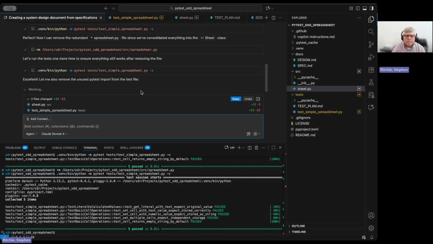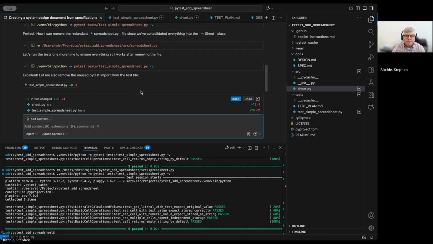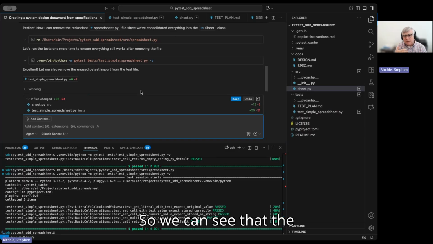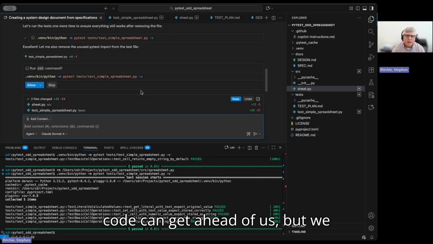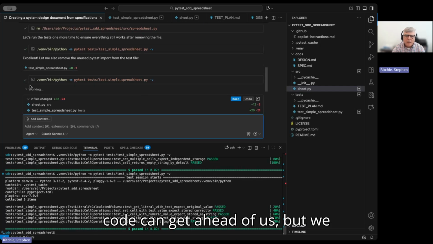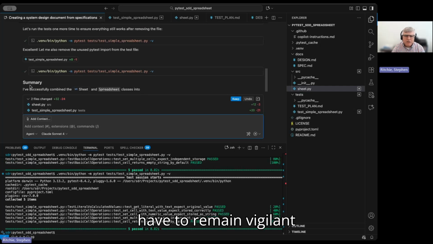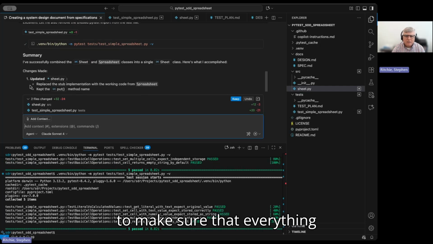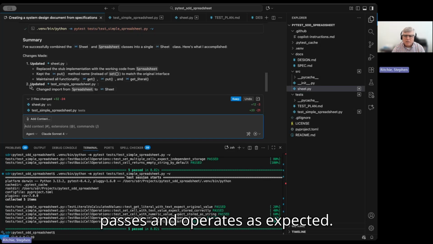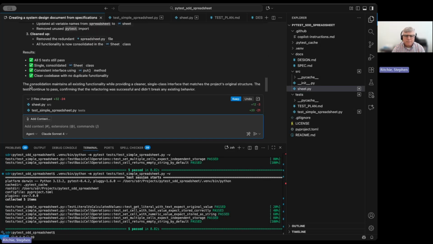Everything is passing. So we can see that the code can get ahead of us, but we have to remain vigilant to make sure that everything passes and operates as expected.